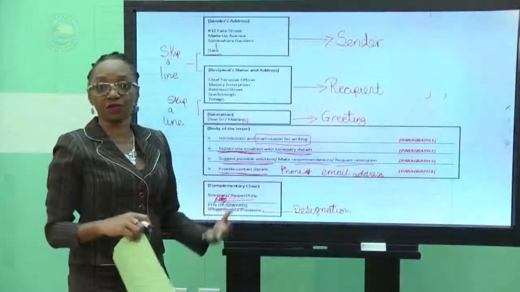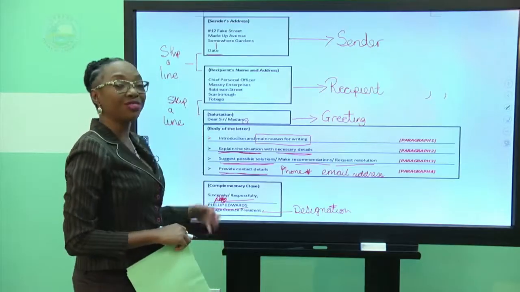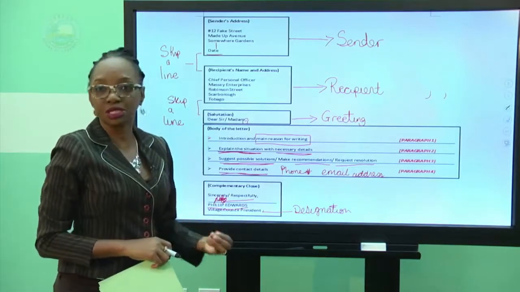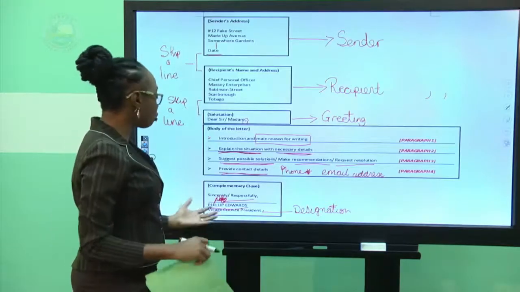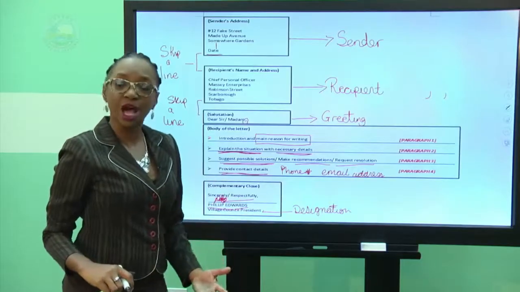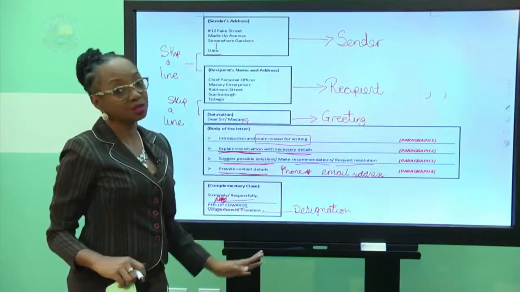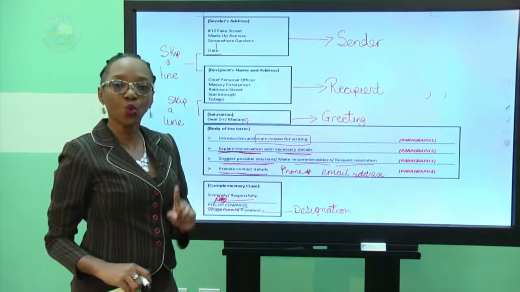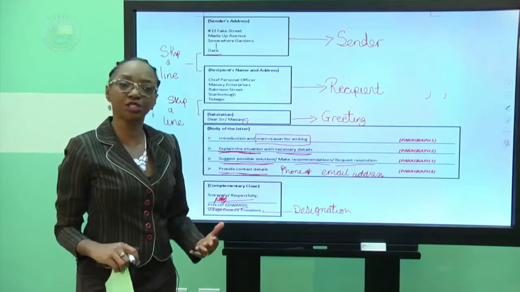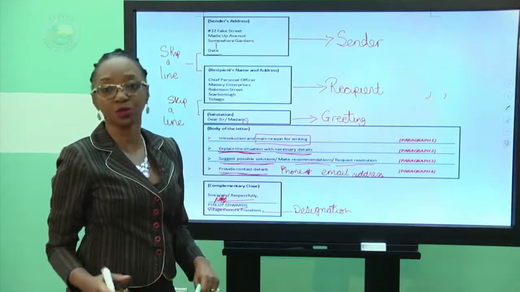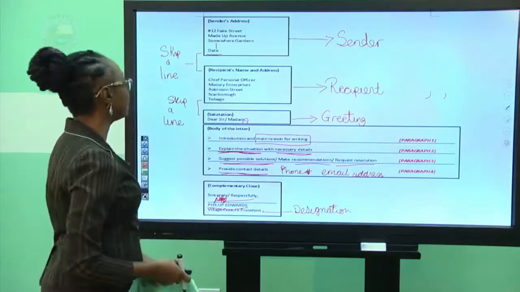If you're writing on behalf of an organization or group or club, you want to be able to say who you are, and that strengthens the content of your letter because it says you are speaking on behalf of a particular group. If you are writing as a concerned citizen about a situation that's affecting you, sign your letter, Philip Edwards, concerned citizen, but indicate who you are. That is very important. Again, because it's a formal letter, the person you're writing to doesn't know you like your family and friends would know you. So you need to put all of the relevant information for clarity.